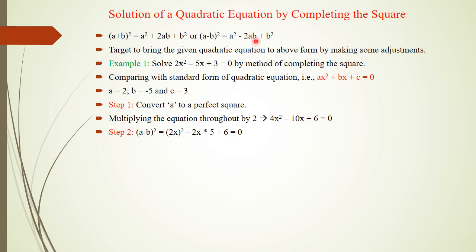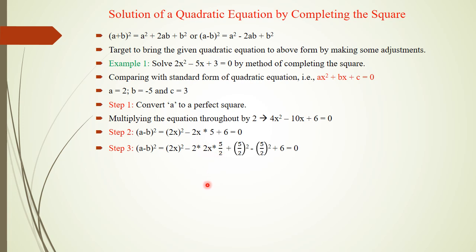Once I have that b term, then I can take the square of that term and I'll make that adjustment to bring the b square term. Now you can observe here 2x square I have kept as it is. In order to introduce this 2 here in this equation, what I have done is I have multiplied this 2x into 5 by 2 and I have divided by 2. I have multiplied by 2 and again I have divided by 2. Just that I have brought this 2 here below 5.